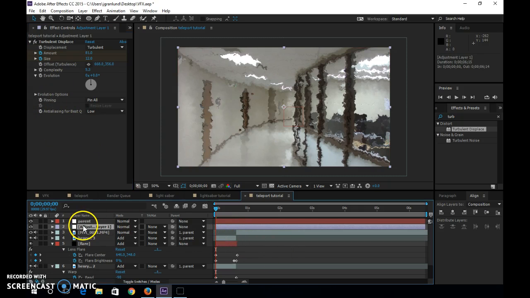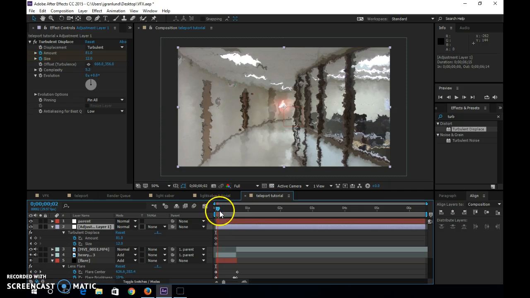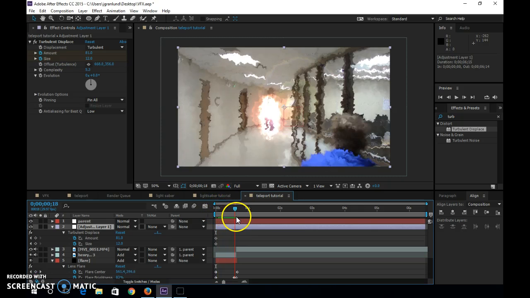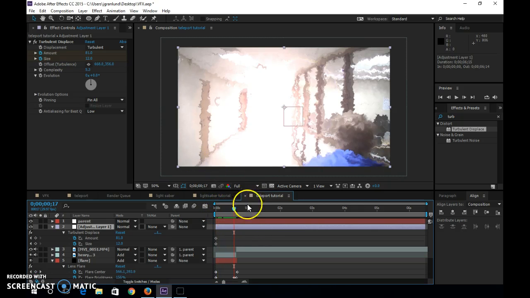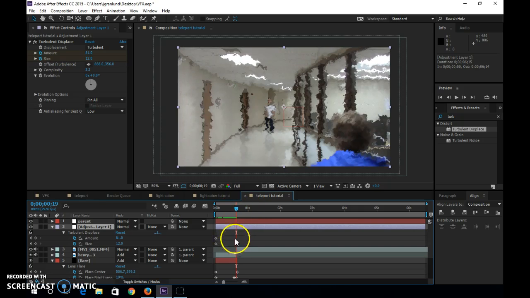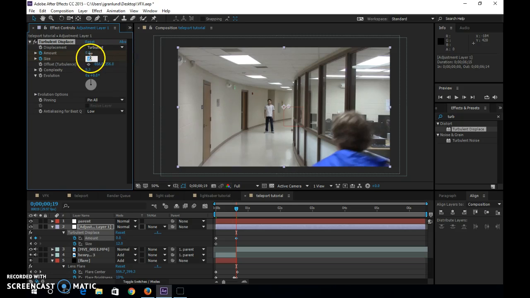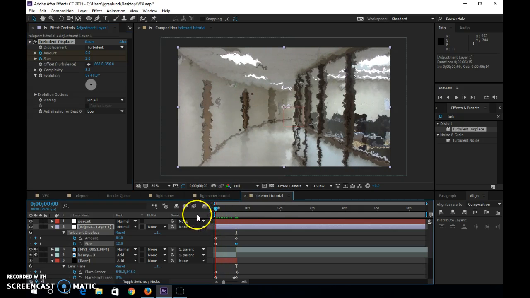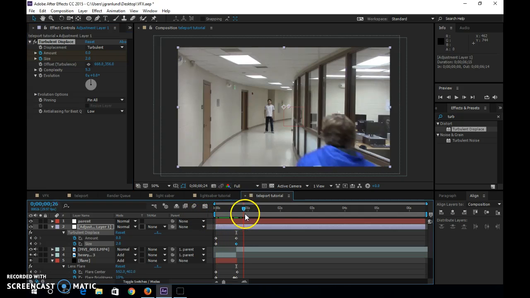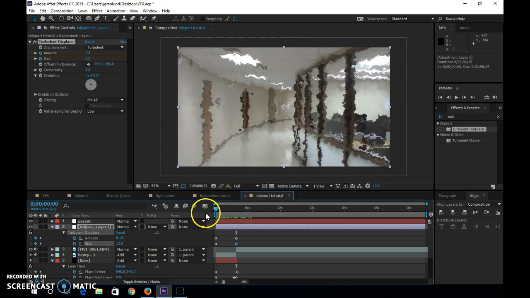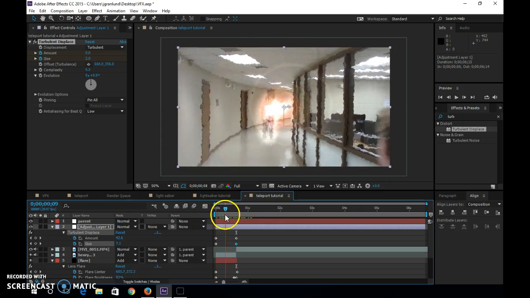Now we click U on the keyboard, and as it comes in, we're going to bring the amount down to 0, and we're going to bring the size down to 0. And so now we have this kind of warping as Henry enters.